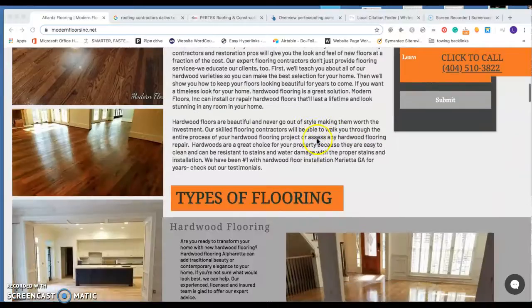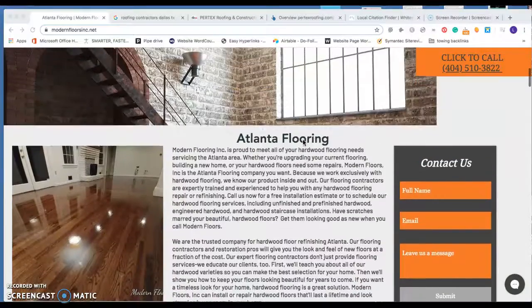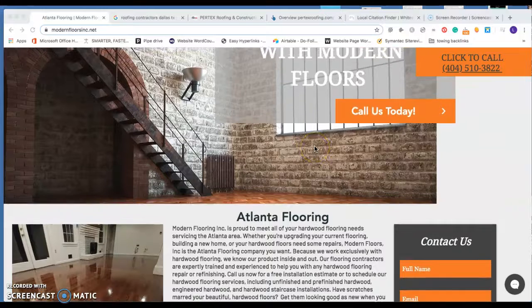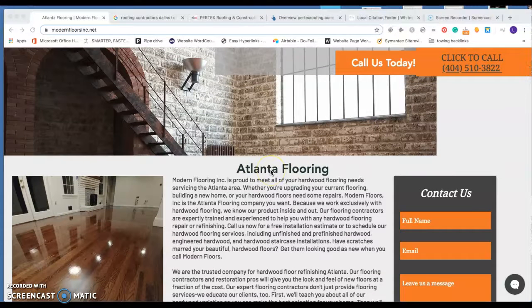The last thing I wanted to talk to you about on the website is content. There are over 200 different factors Google looks at when determining which website is going to claim that top spot, which in turn gets all the search volume and new customers coming to it. Content is one of the biggest ones that we can definitely influence in helping you claim that top spot. With that content, you really want to target anywhere from 1,000 to 2,000 words on this homepage, or whatever it takes to beat out what your competition has. So if your competition has 1,500 words of content, we're going to be doing 2,000.